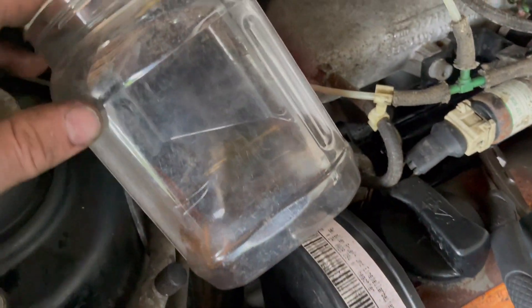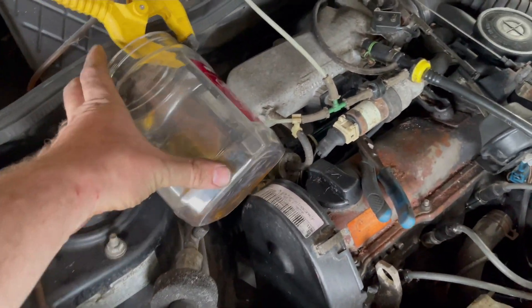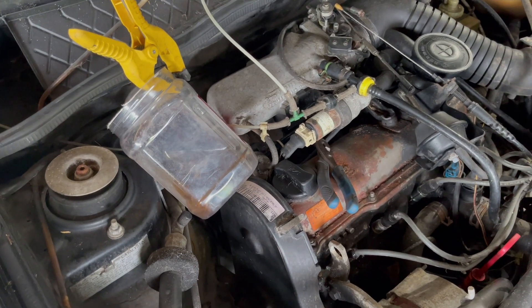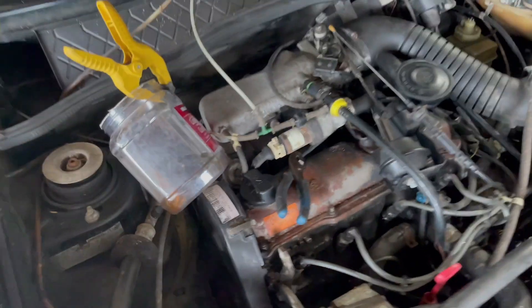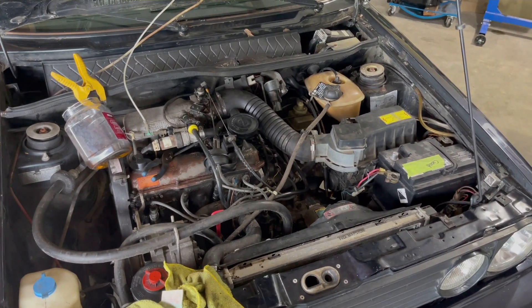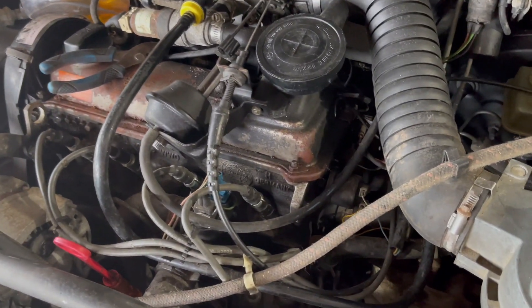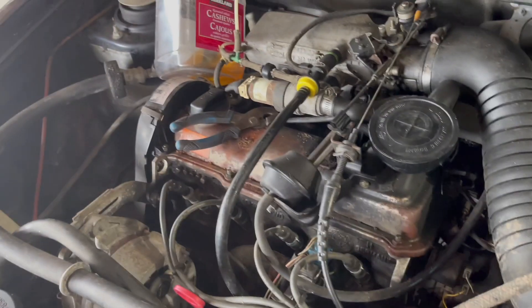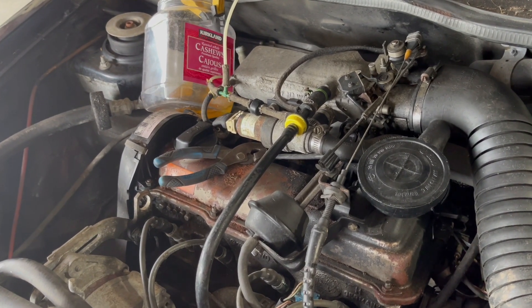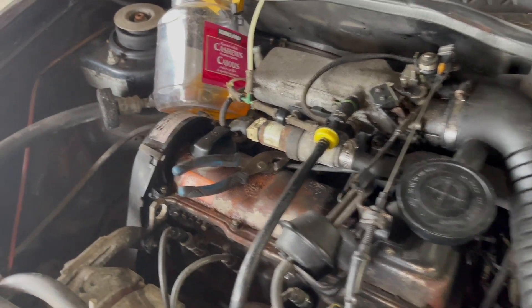I went ahead and disconnected the fuel line from the rail, and I cycled — because when you turn it to ACC, the pump will prime. So I went through the priming function to see if I was getting fuel. Here's a cool tip for you guys who are on your own in your garage, to save you a couple steps — I do this all the time. I've already turned the key to ACC on the dash, and then I just plug the connector on and it'll do a prime, then I undo it. I just constantly do that and it'll pump some fuel. I don't do it too quickly because I'm worried about burning something out, but you'll get a bunch of prime. And you can see by just how filthy that fuel is.